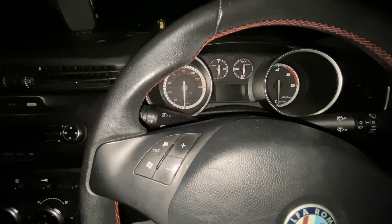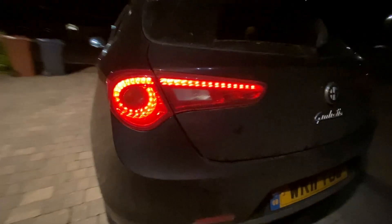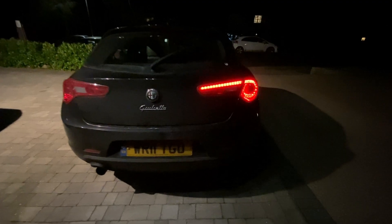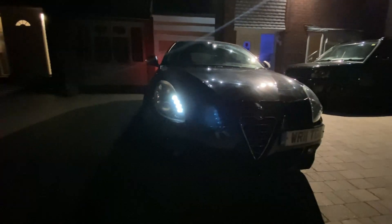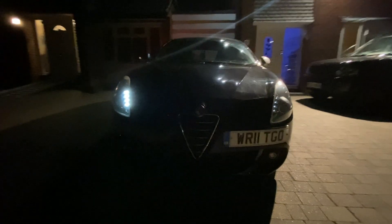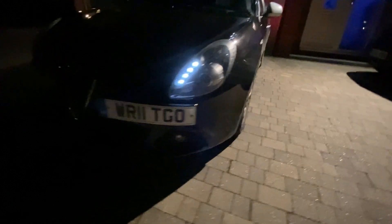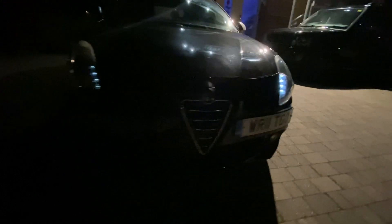So what do the parking lights actually look like? Let's have a quick look outside. At the back of the Giulietta, you get the main lights come on — the left-hand side lights up for left and the right-hand side for right. Around the front, the LEDs come on at full brightness on the selected side, and on the opposite side they come on very dimly, just so that people coming towards the car can see it's a car and not a motorbike or some roadworks.